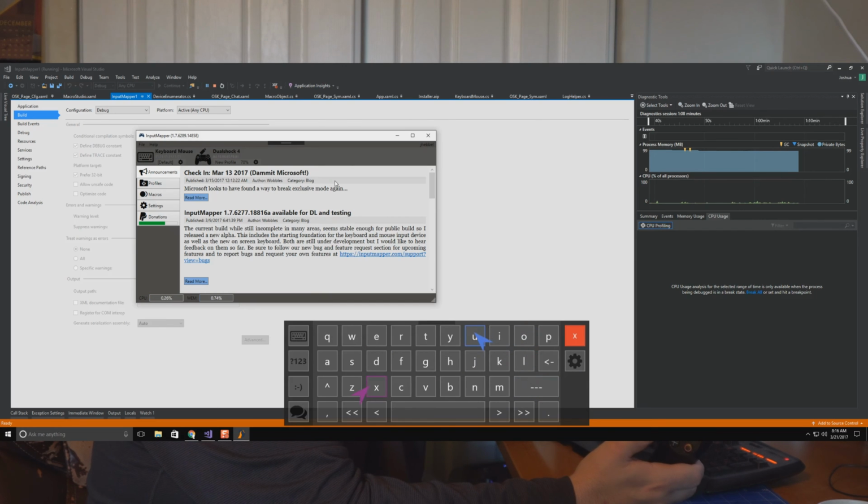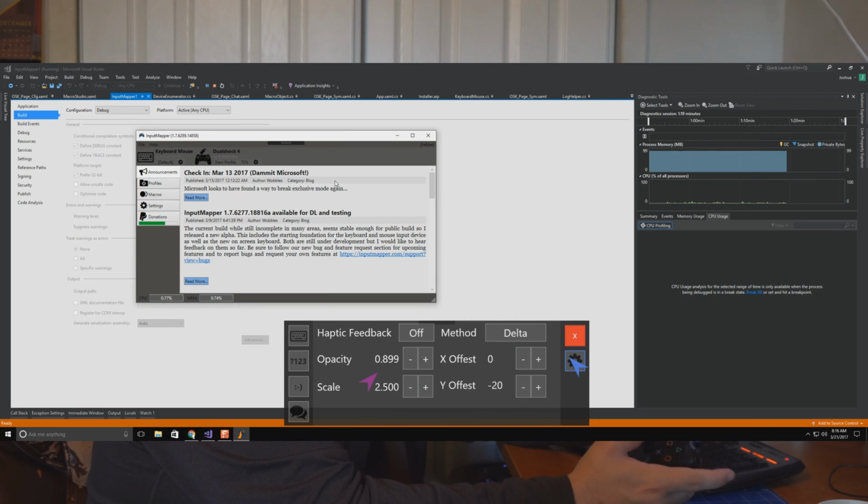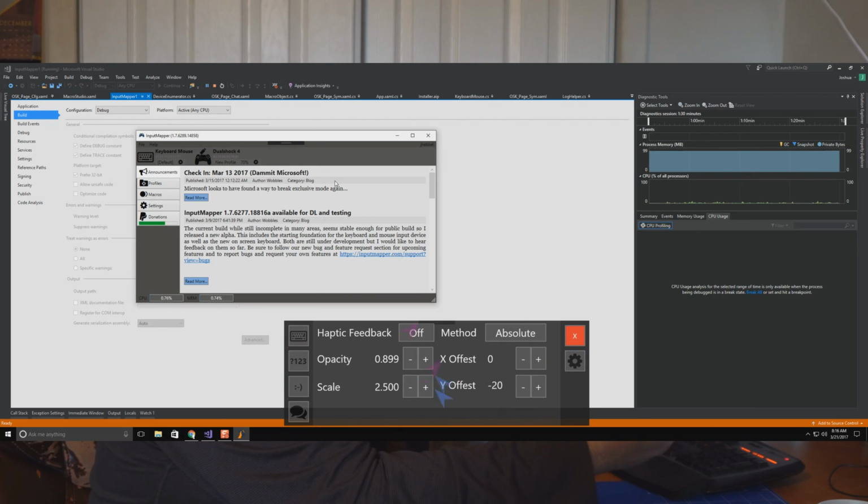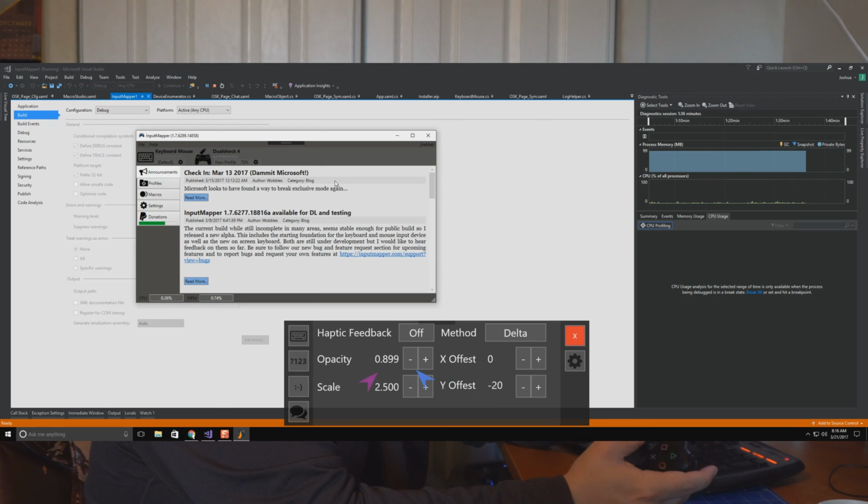And this actually might be better for some people. Actually, I prefer this method myself. It seems easier to control, a little more precise, less jittery. I've also added some settings menus over here now, some general look and feel options. You can swap between the methods here, so I can go back to absolute, and that does the thing where the pointers snap back to the center when I release the sticks. I'll keep it on delta as I prefer that.